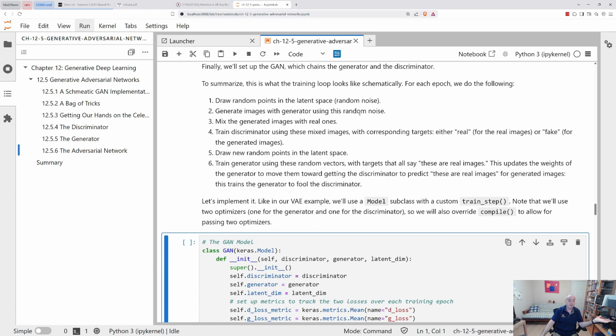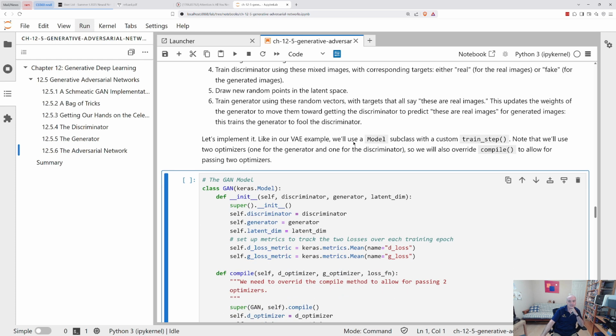We'll generate some number of images, and we'll mix those together with real ones. Again, if we're trying to generate stuff that looks like Picasso's, we do want to have a corpus of Picasso images. In our case, for the celebrity database, we want our latent space to have images that look like celebrities. So we'll mix the generated images with real ones, and we'll add in targets for the discriminator. Although, like we mentioned, some of these labels will be incorrect, to add some additional noise in here.